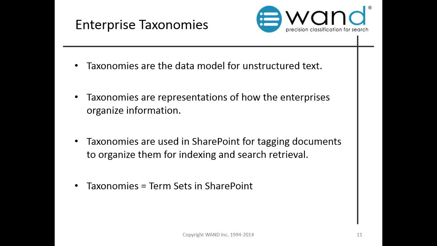So we say the same thing, that the taxonomy is providing some structure or some context and a model to organize your unstructured information so you can get out the information that you need. That's essentially a representation of how an enterprise organizes information. When you're thinking of your taxonomy, you want to think about what the important concepts inside my organization are and how they relate to each other. And that's really what we want to reflect in the taxonomy for tagging. It's a common language for your organization.